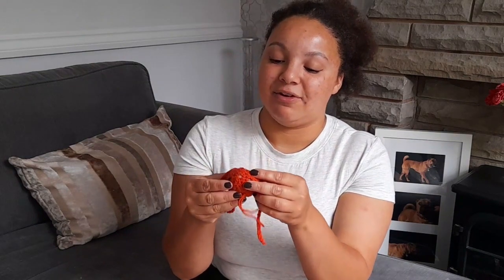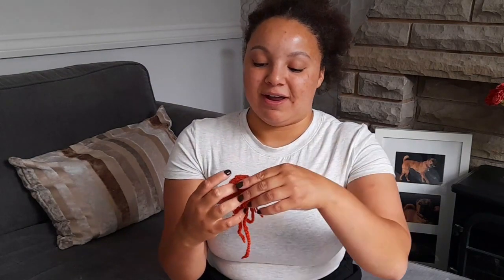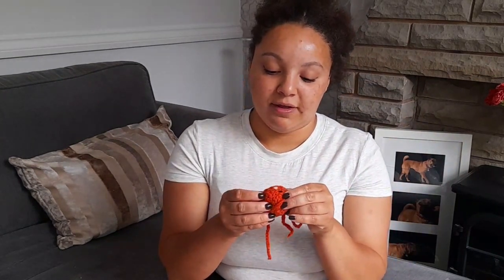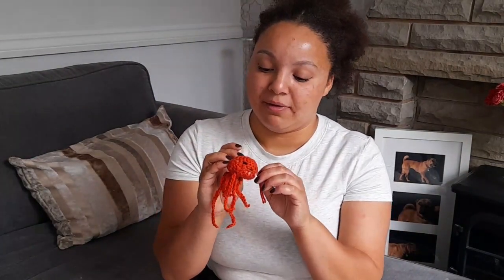You can totally tell I have no idea what I'm doing. Look at the bottom. Oh, bless me. But I even tried to tie him his little top. I also think, just because I saw another girl say it on her video, that this is the wrong side out. Again, as most of us now know, there is a right side and a wrong side to crochet, and I think I did the wrong side out. Pretty much my first two things that I've crocheted, and they're something, really something.